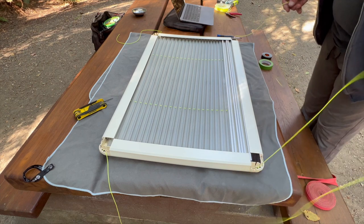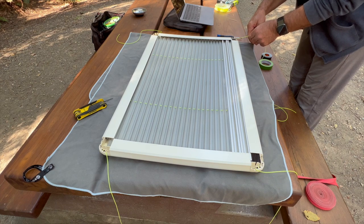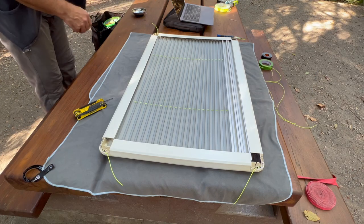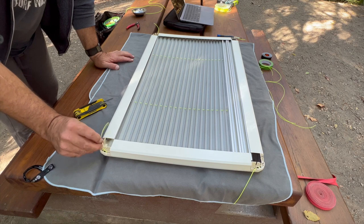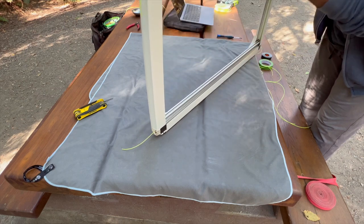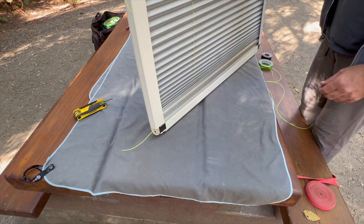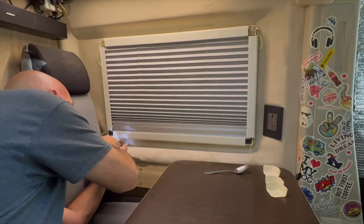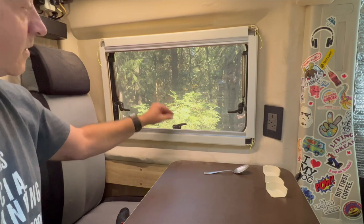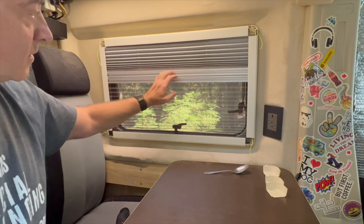All right, so you're obviously going to have lots of excess left over. But I'm going to keep a little bit in here for adjustments. So I need about, you know, 3 or 4 inches maybe. It can all be coiled up later and hidden in the corners. So you don't have to worry about it. I'll test it vertically. All right. Nice. All right, let's get her back in the van. All right, let's see if it works. Nice. Beautiful.